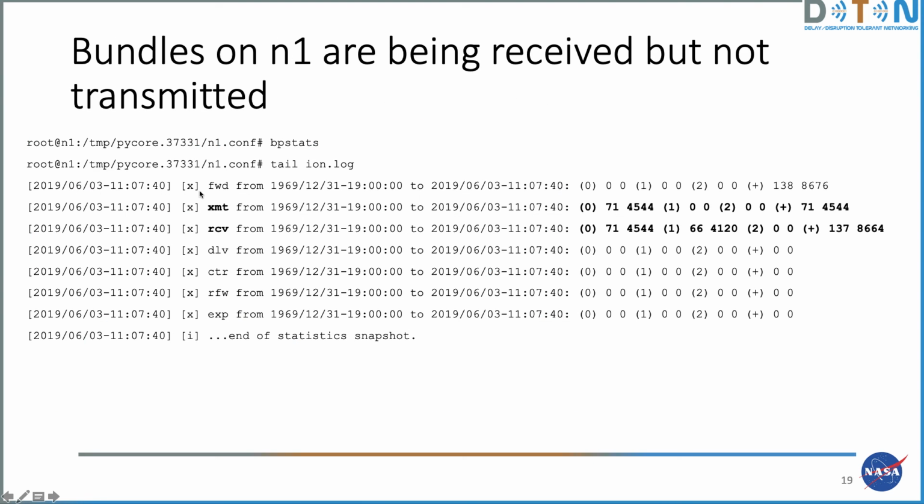That's talking about how many bundles were forwarded, how many were actually transmitted, how many were received, delivered, custody transfer, re-forwarded, and expired. And the numbers out here to the right are how many bundles of particular priorities. So priorities 0, 1, and 2, and then the plus is everybody.